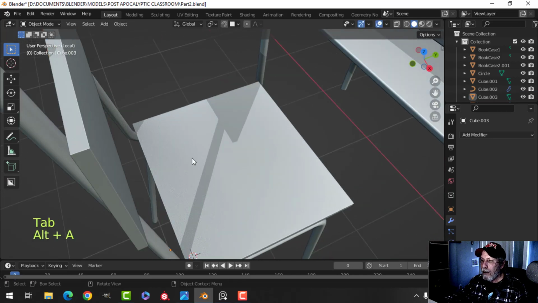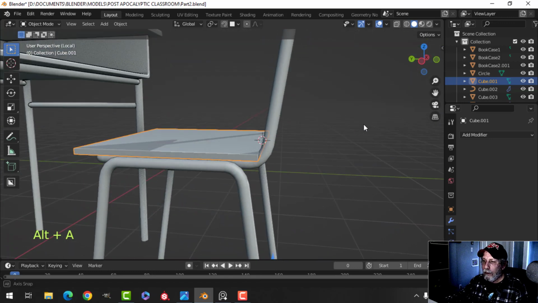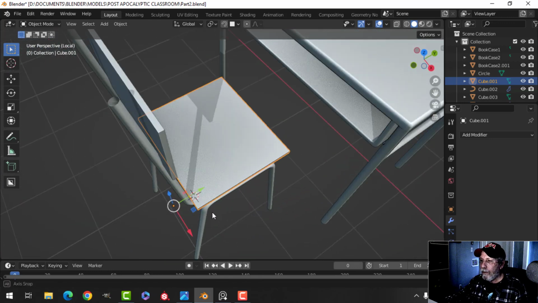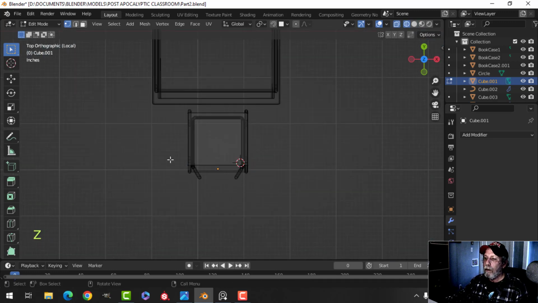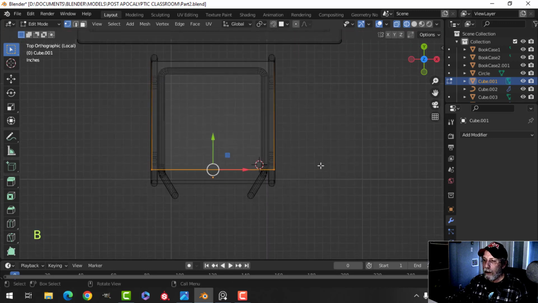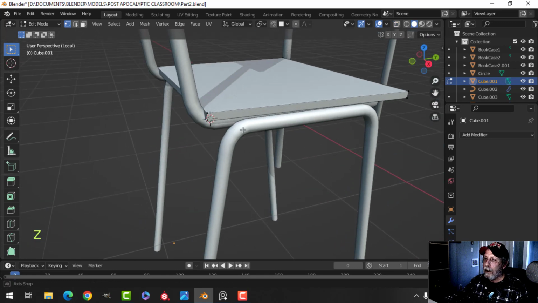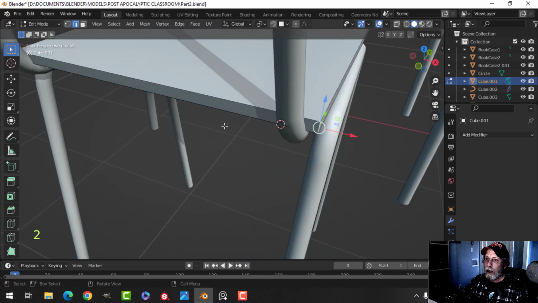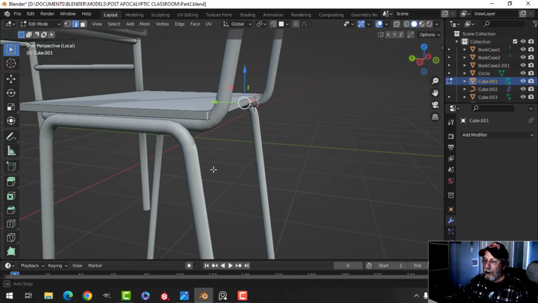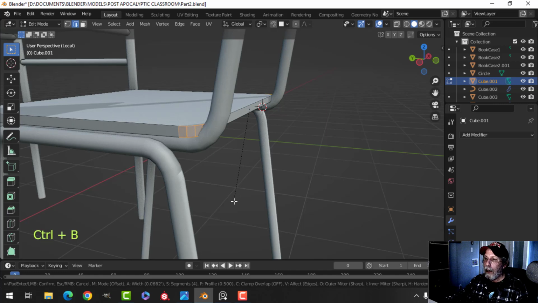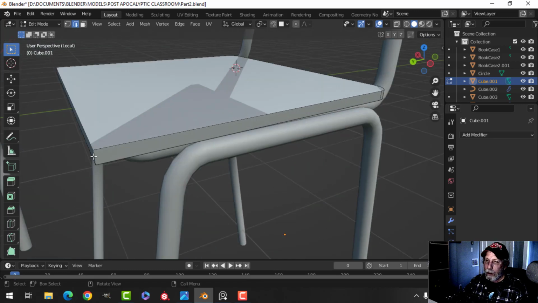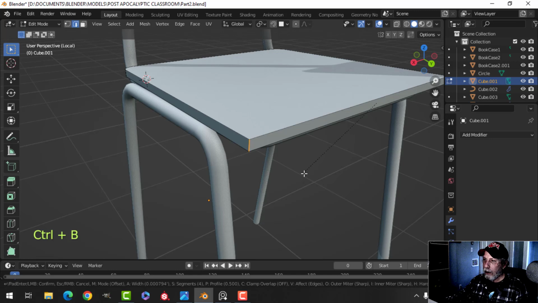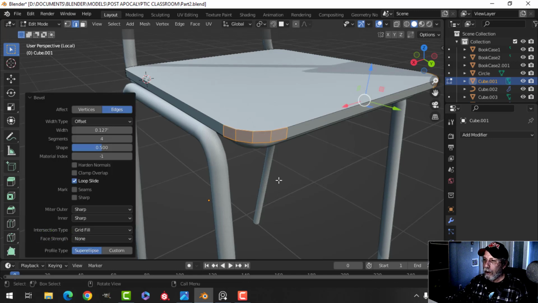So let's work on the chair itself now, the seat part of it. And yeah, so what we're going to do, let's look down at it. I'm going to scale this in the axis a little bit, taper it ever so slightly. And we're going to do some rounding on the backs here. I'm going to round separately, Control B and pull. I don't mind having 5 on there. And the front I'm going to round more, so that's why I did them separately. I want to have a bigger bevel like that, kind of.